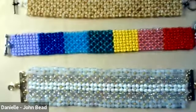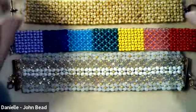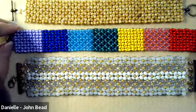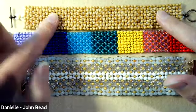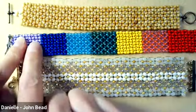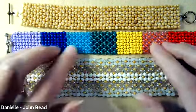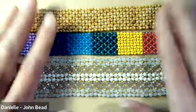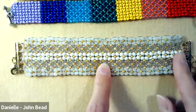And on that note, I'm going to switch to my other camera so we can get a closer look at the project. All right, so here are the 3 samples that you'd have seen when you registered and in the handout. So what's different about them? This one was made with size 8 seed beads and size 11s inside. This one was made of 8s, and some of these are 10s and some are 11s. I mixed it up because I was looking for those perfect colors. And what you can see here is that it doesn't really matter if you use a 10 or 11 with the 8s. You can get away with either. This one is a 6 with size 8 seed beads as the smaller bead.